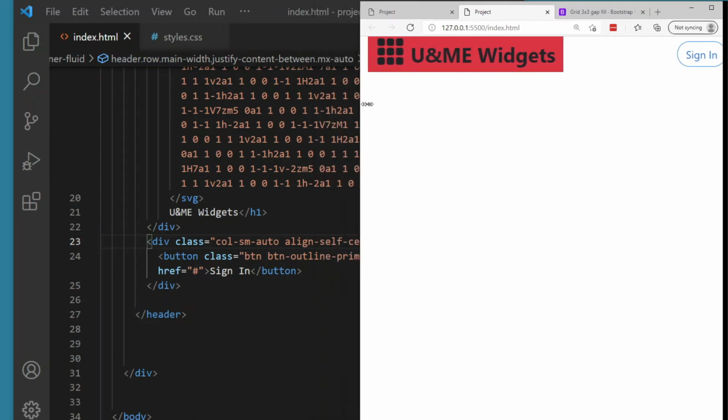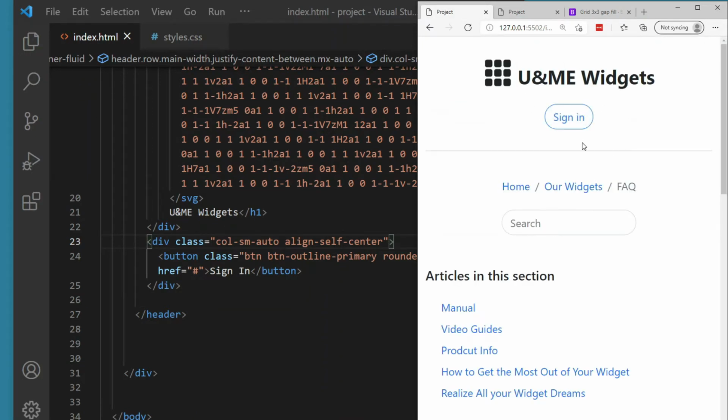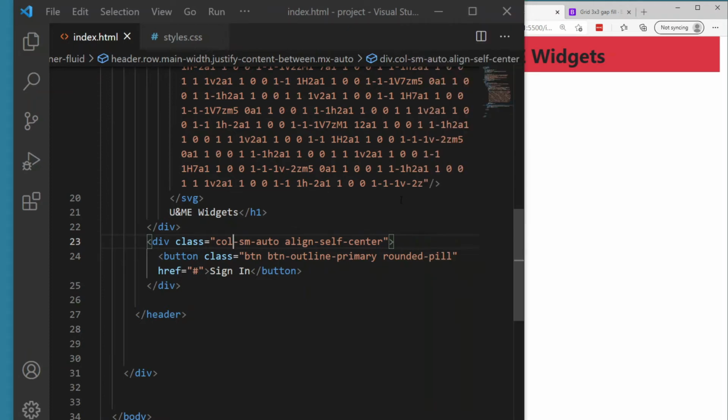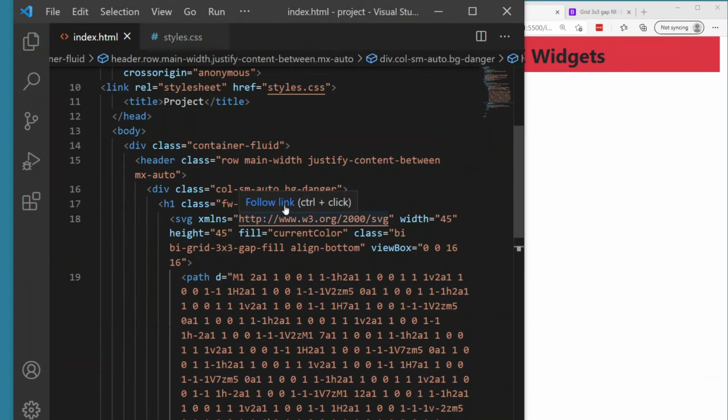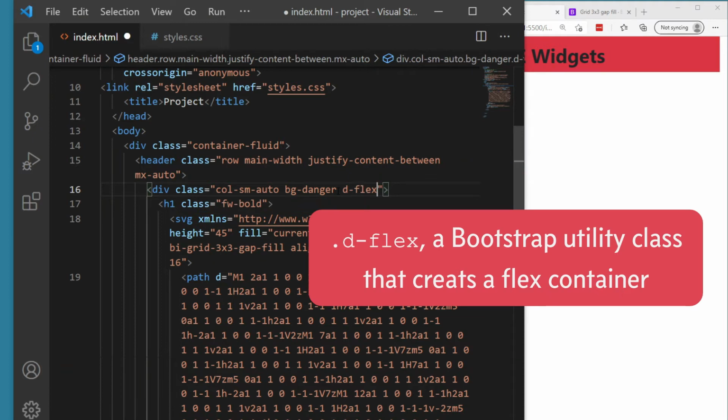Next, we need to get these things centered on the small breakpoint, or pardon me, on the extra small breakpoint size. So on the model we're working on, we can see that the items are centered, whereas here they are not. There are a few ways to do that. One is to use Flexbox, which we did not really cover in our prior videos, so I'm not going to focus on that, but I'll just really quickly show what that would look like.